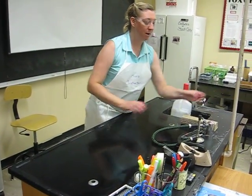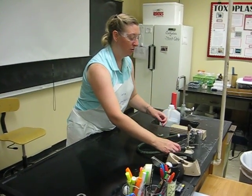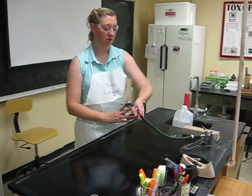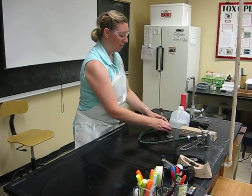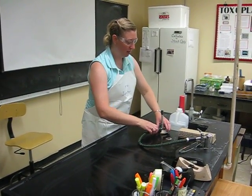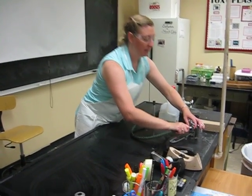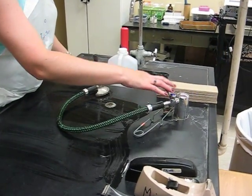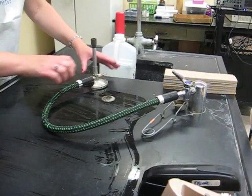While that's drying, I'm going to get my Bunsen burner and attach the hose. I'm going to put this one around — I like it on this side. Just twist it so it lays flat. Make sure it's as tight as you can get it on the nozzle. This one is perpendicular — it's off, as you can see. I'll get it as flat as I can.